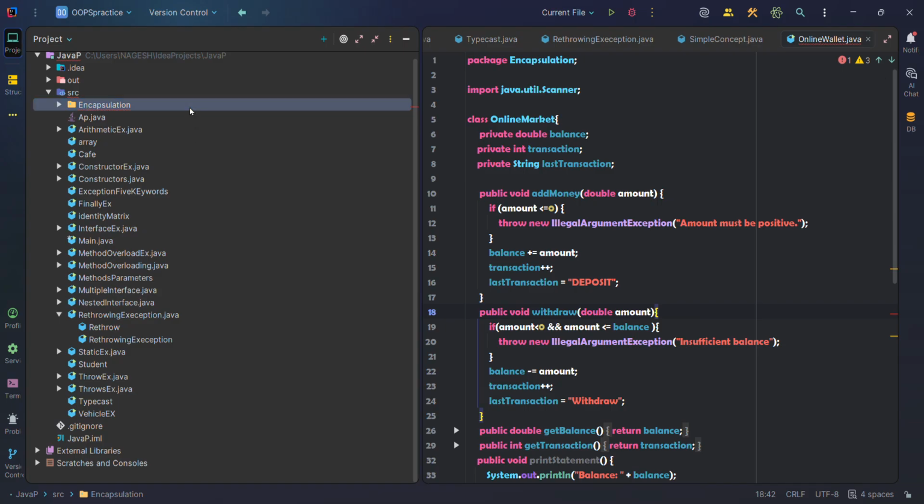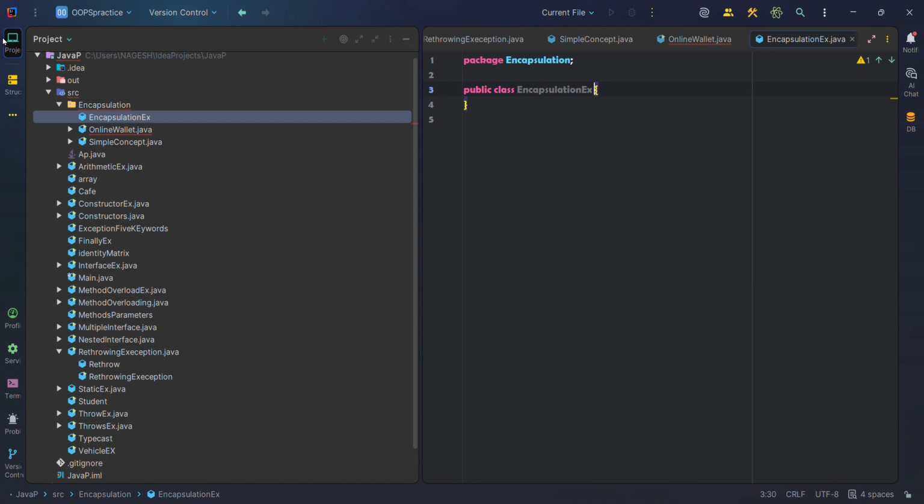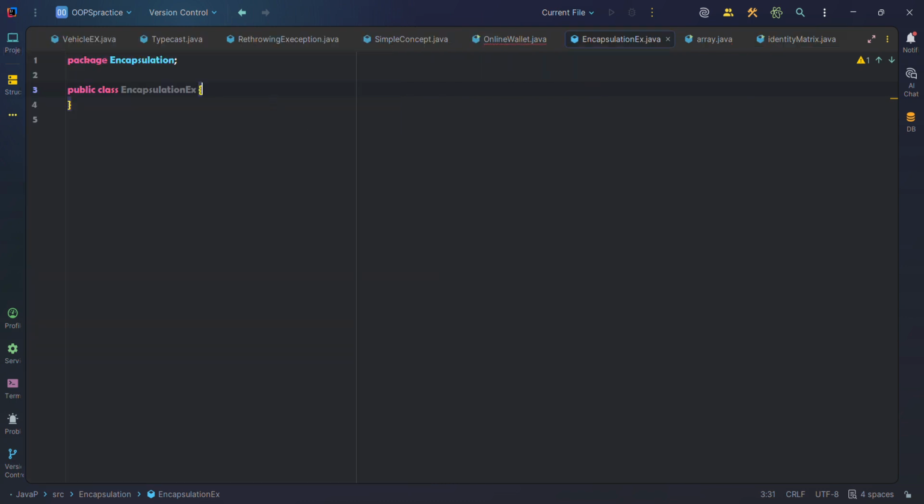First we will create a file called EncapsulationExample. Here is the file, and we will declare a class called Example, and then declare some data members: String name, String gender, and int age.